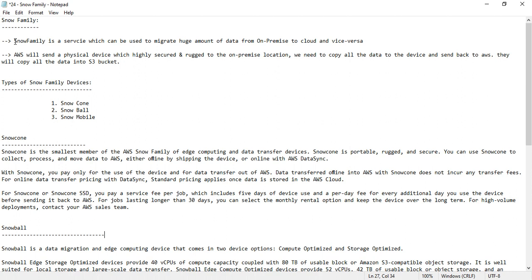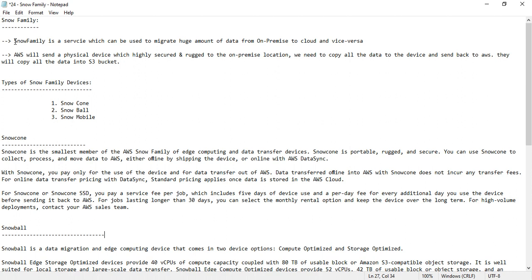So with the help of the Snow family, I will be able to migrate my data from on-premises to the cloud.